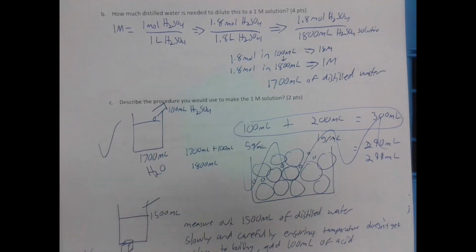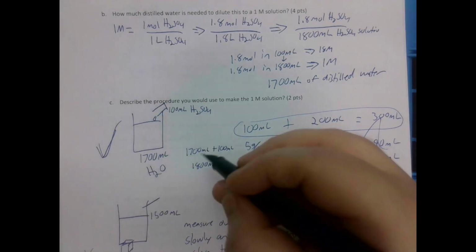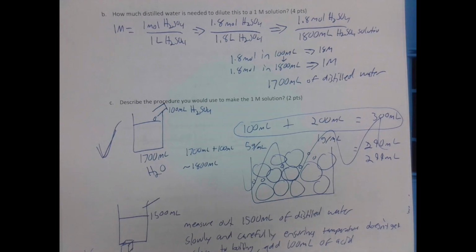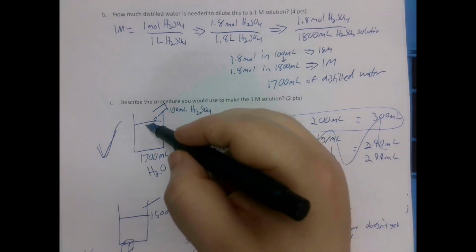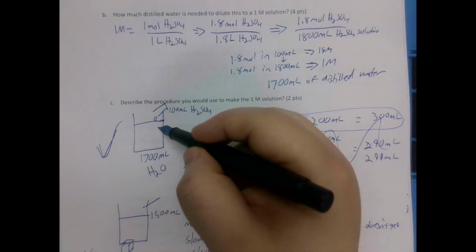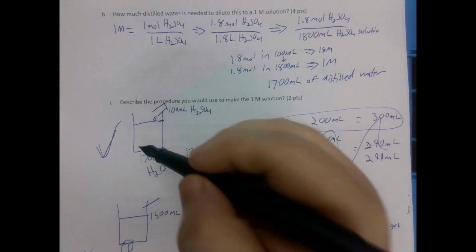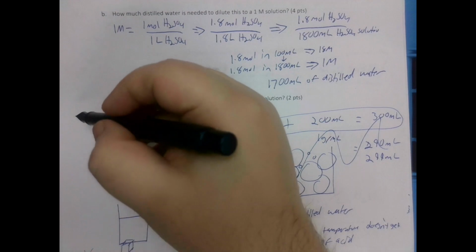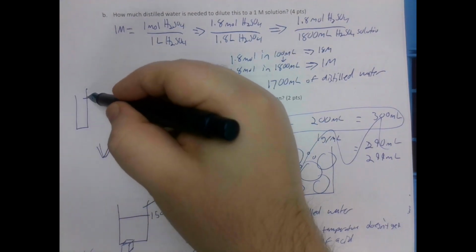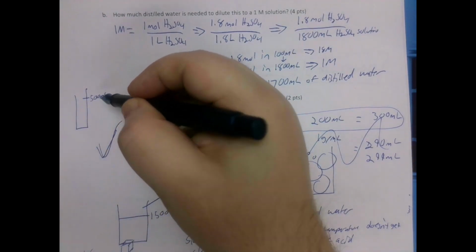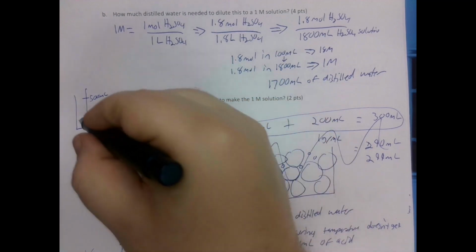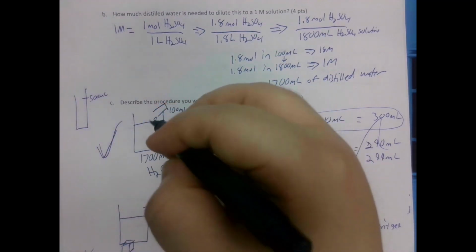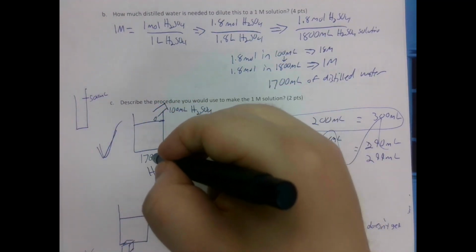The reason why you would prefer this over the less precise method of mixing, where you get only approximately 1800, is because sometimes you can't measure in a beaker precisely enough. You need to put it in a graduated cylinder, then transfer it over. So you use a graduated cylinder that can measure to 500 milliliters precisely, and then you have a large beaker over here. You keep dumping this over until you can precisely get 1,700 milliliters.